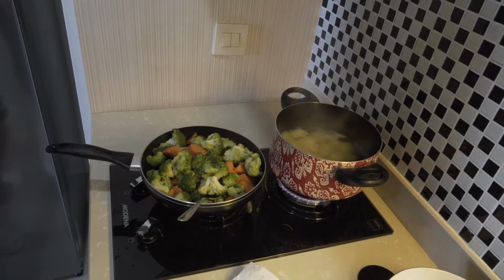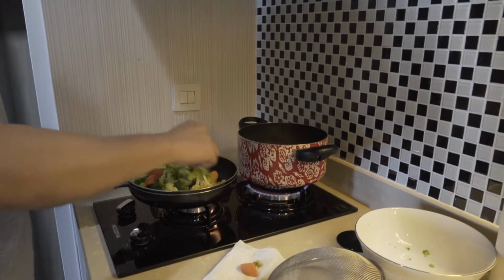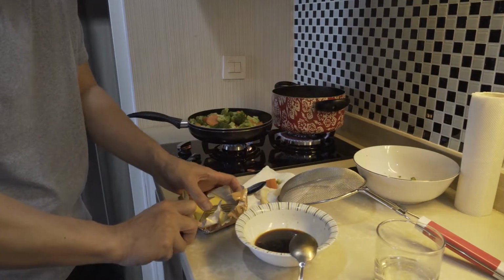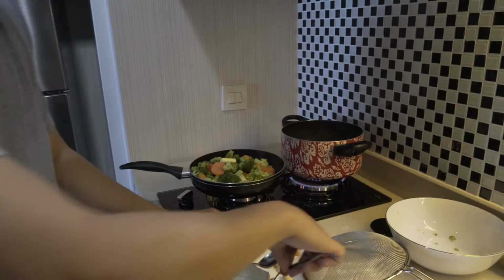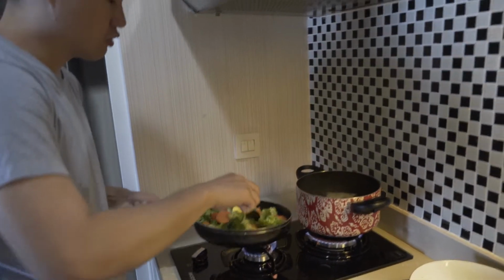Just throw it here, just throw it. Oh no, just throw it here. Then you should feel like, so this happens when you overcrowd the pan. So here the pan is a bit overcrowded. And then you just put it in. Let it go to the bottom.